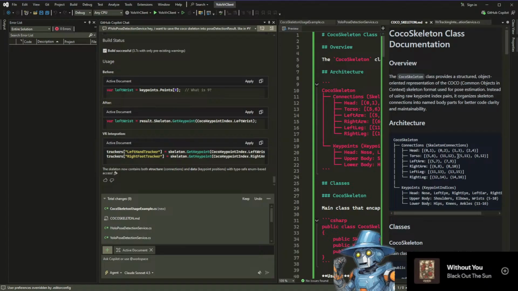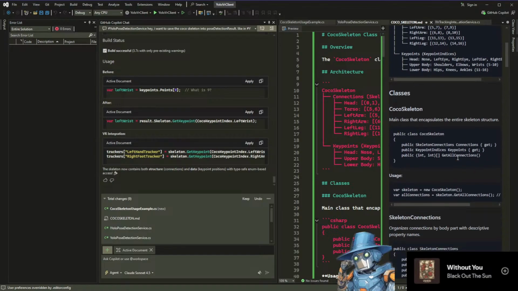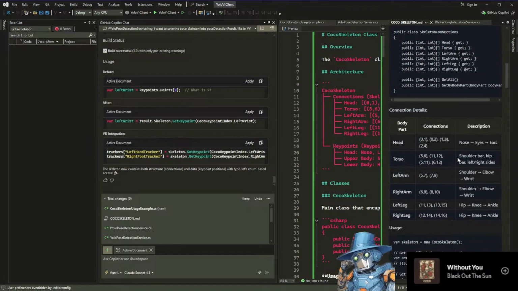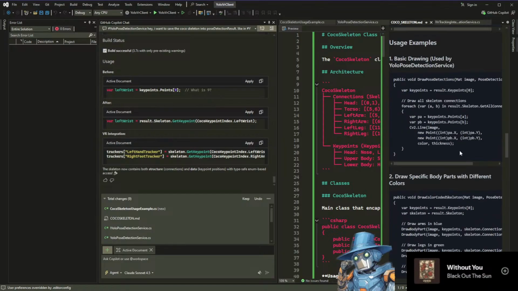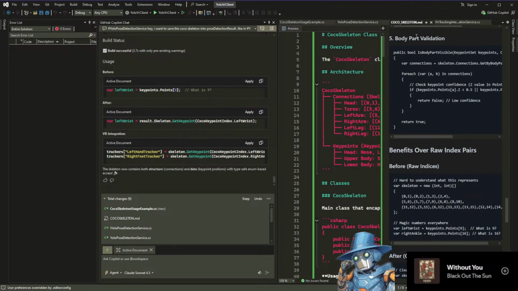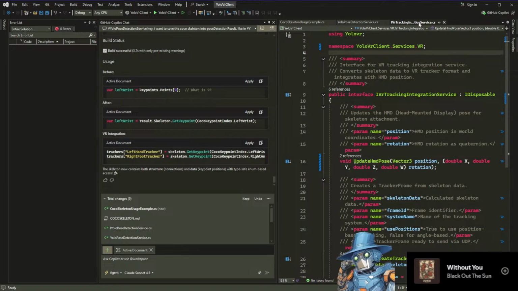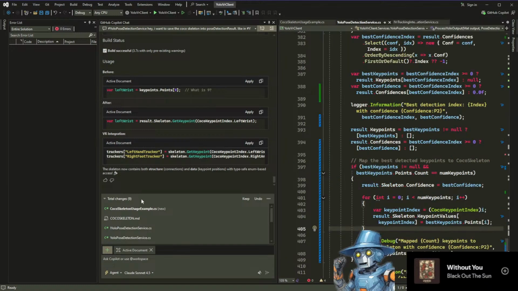Common objects and context. Shoulder, knee. Okay, now we can actually see if the refactor it did actually works.